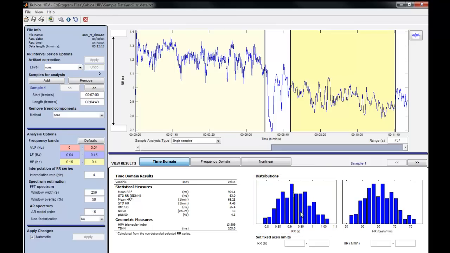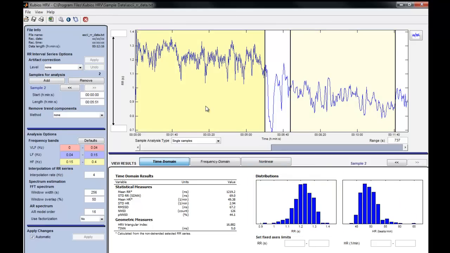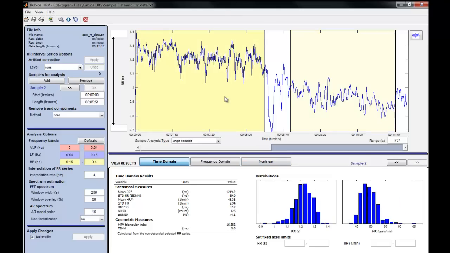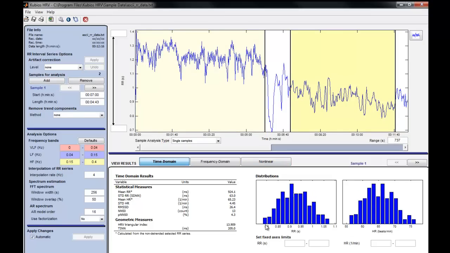And we can look at this and look at the first plot. The first plot has a standard deviation of about 69. The second plot has a standard deviation of about 63. Now I know the second plot looks a lot wider, but it's because they changed the scale of the graph. You notice the first one goes from 0.9 to 1.4, and the second one goes from 0.8 to 1.05.